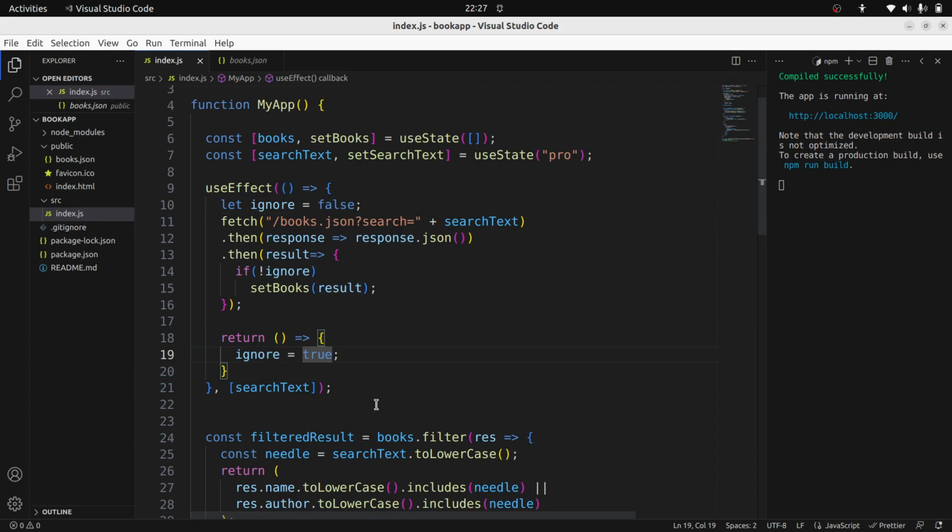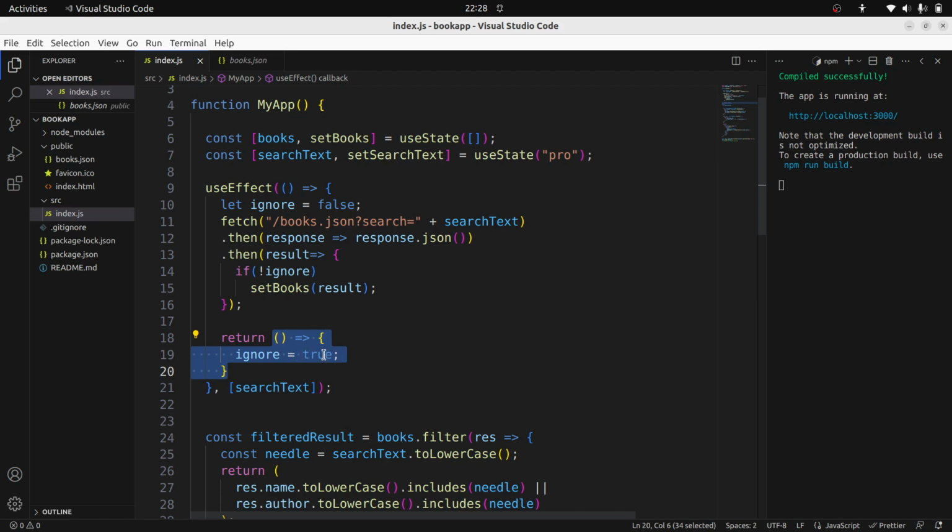So the first request is going, the ignore variable for that request will be false, and it will return a cleanup function that will set ignore to true. Then you change the search term and issue another request. At that time React will execute this cleanup code, and that will make ignore of the first request true.